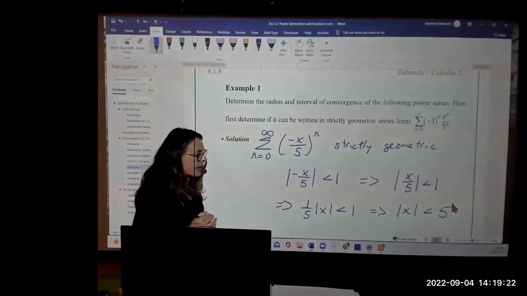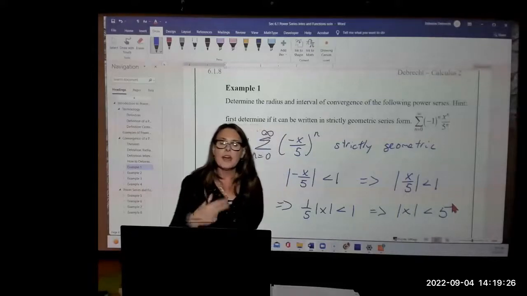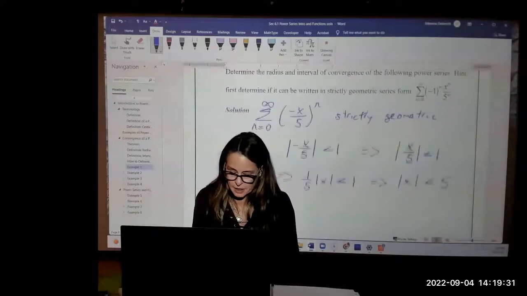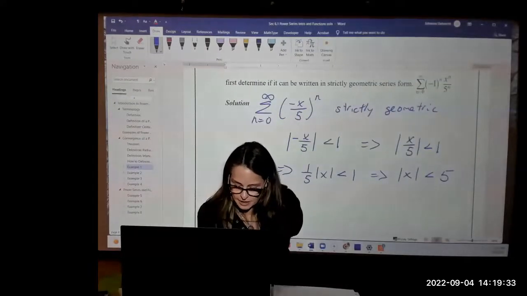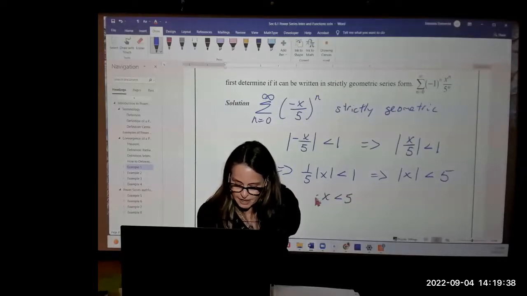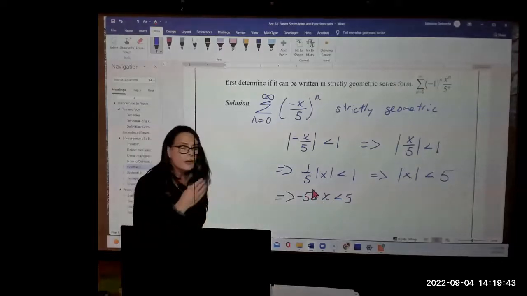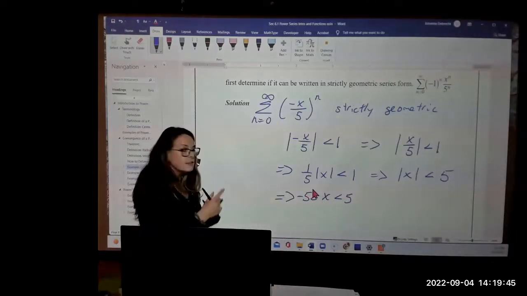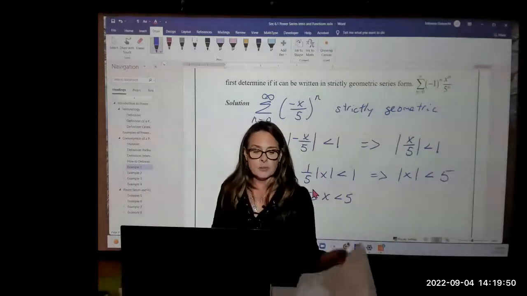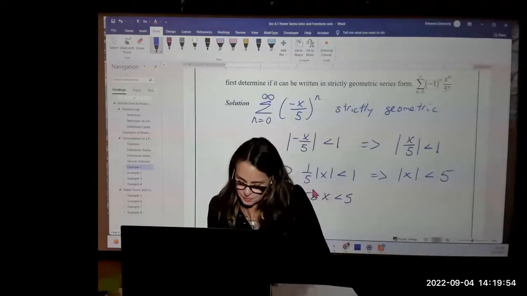Now, I've isolated the variable inside the absolute values, and now I can apply the definition of the absolute value less than a number to say that this then implies that x has to be trapped between 5 and -5. Right? So I have this interval of convergence between -5 and 5. Well, that's my interval of convergence, which is I. And so I can write that down in a moment.